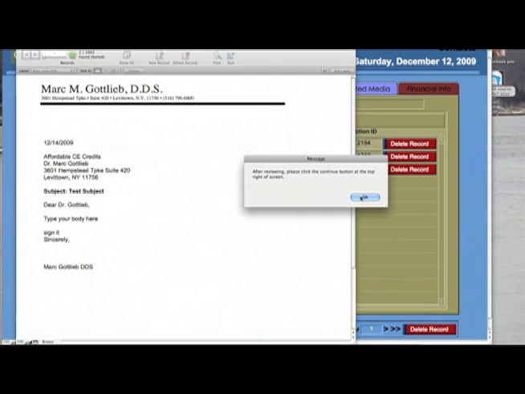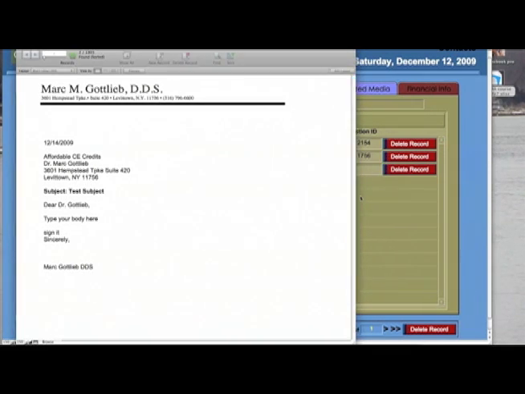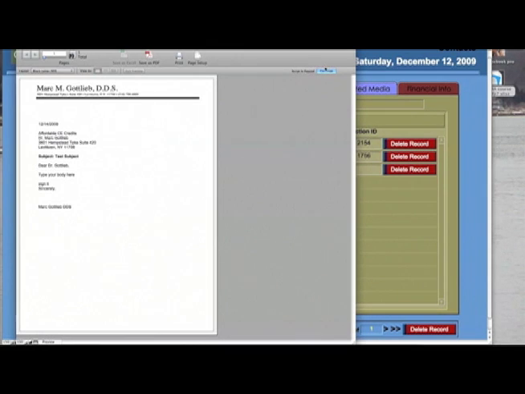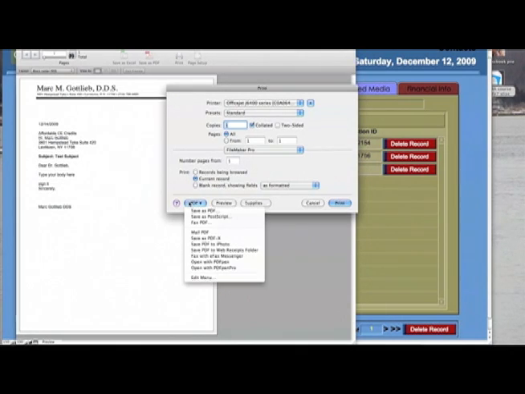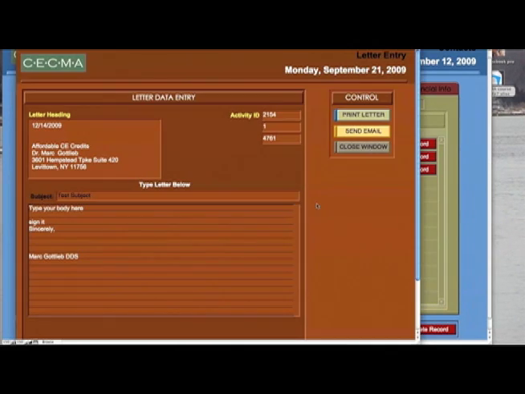Let's click OK and we'll get out of this window that you see in front of us, and that brings us up to the Continue button. We'll continue that, and our print dialog box comes up, and we'll cancel that for now. You also have the option of making it into a PDF file. You can mail it as a PDF file, or you can print it as a PDF file.